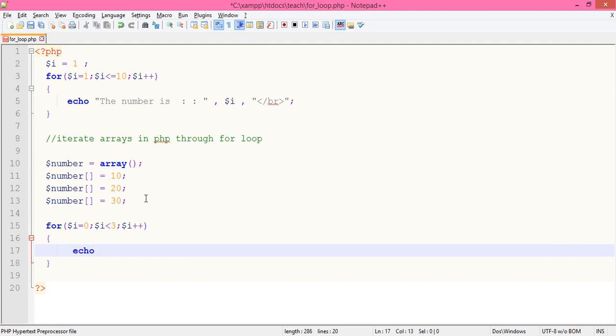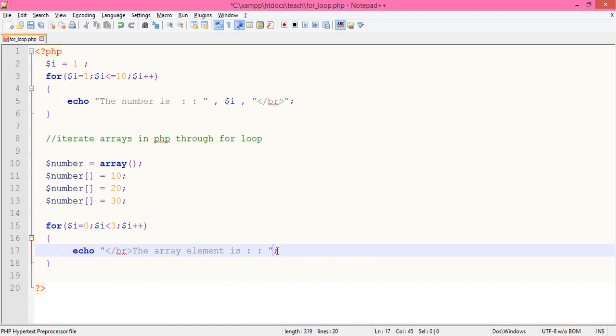So what we need to do now is print the elements. We echo the array element is, and we can put a break here to make it more readable all the time.